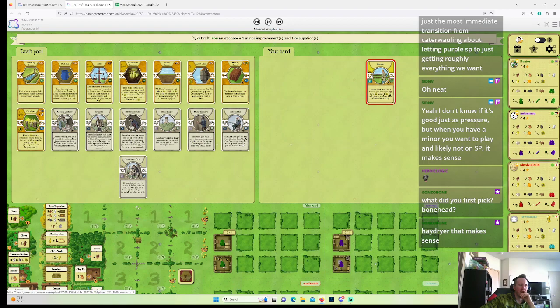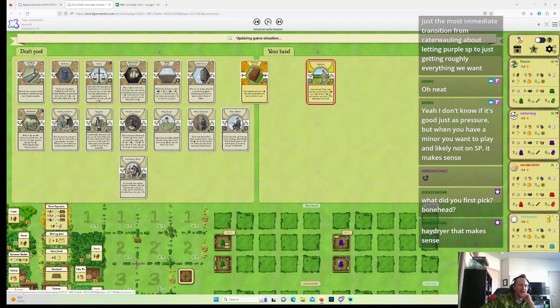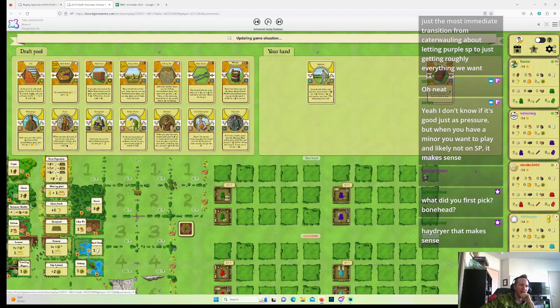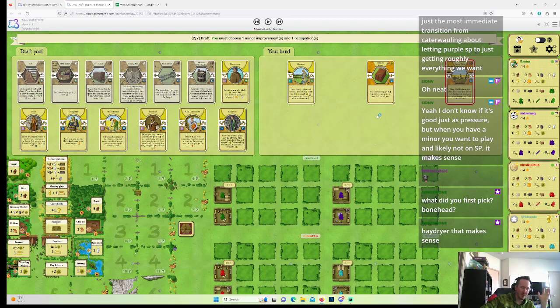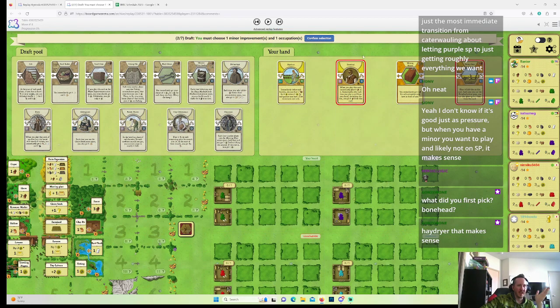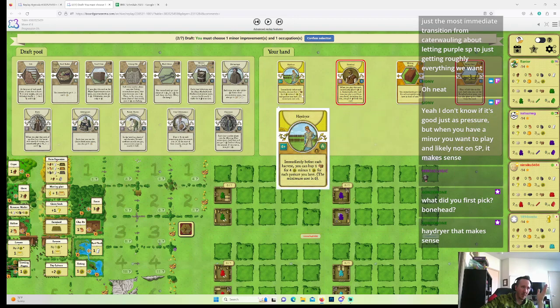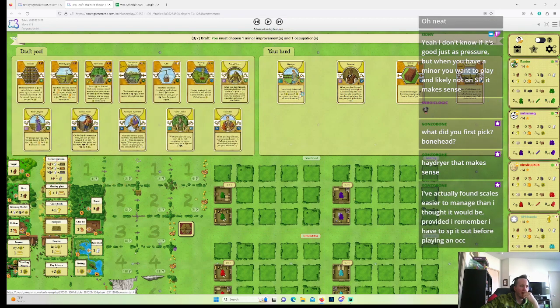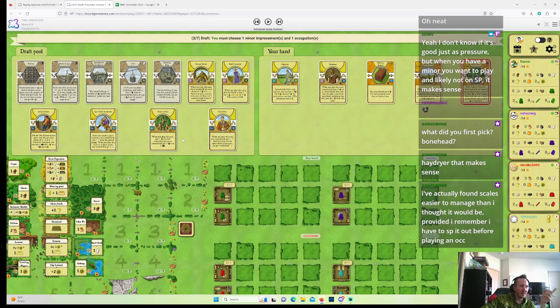So I second pick Bonehead then. I get past Bonehead because Field Watchman got taken. Yeah, okay, I second pick Bonehead. Bonehead Swing Plow went beautifully. This tied the whole hand together. I got the extra wood for Hay Dryer. I have the extra wood for Swing Plow. Swing Plow does all my fields. That was easy. This was the hard pack.